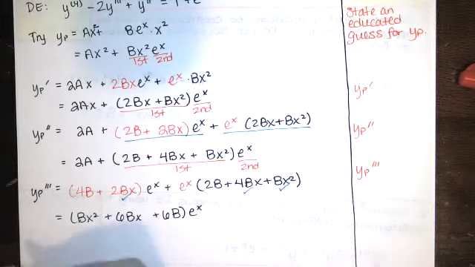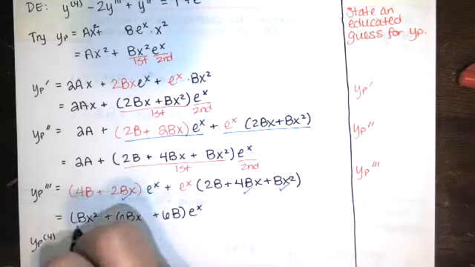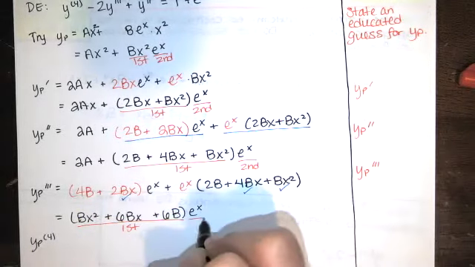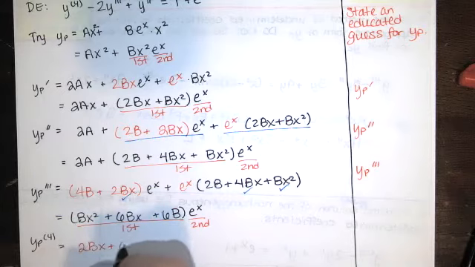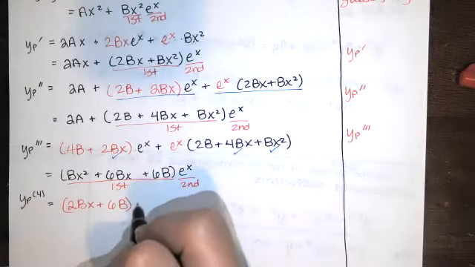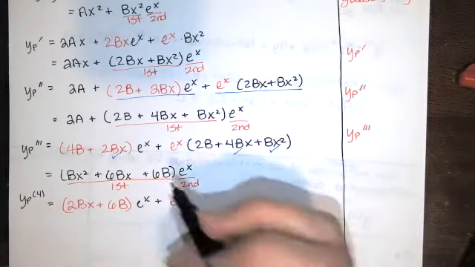We've got a fourth order differential equation, so we've got to compute one more derivative. There's our first function, and there's our second function. Using the product rule again, we have the derivative of the first times the second, undifferentiated, plus the derivative of the second times the first.